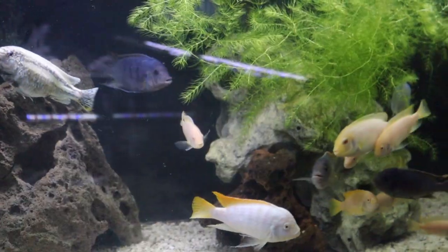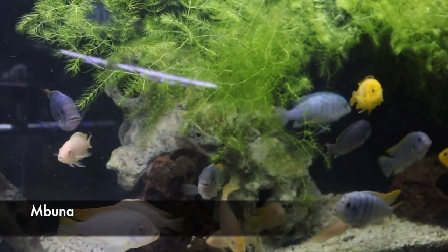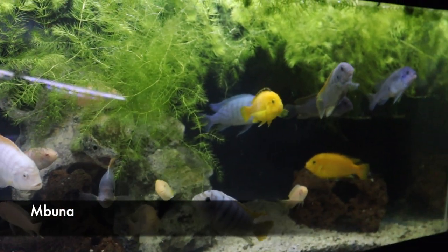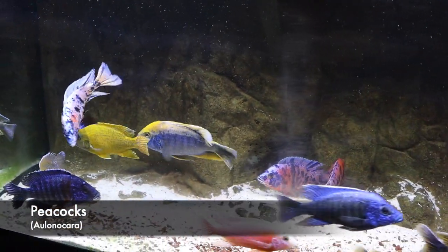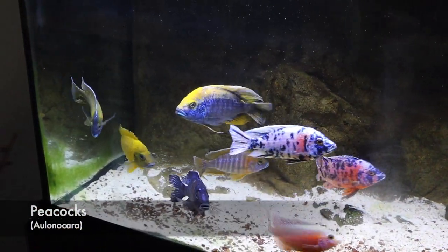So some of the most common African cichlids are mbuna and peacocks. These are both fish from Lake Malawi, and they do have some different characteristics that are going to make them more suitable for one tank versus the other. Now there will be some people that will say you cannot keep African cichlids in a tank smaller than 75 gallons or smaller than 125 gallons, and that just simply isn't true.